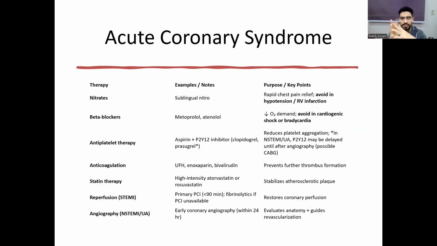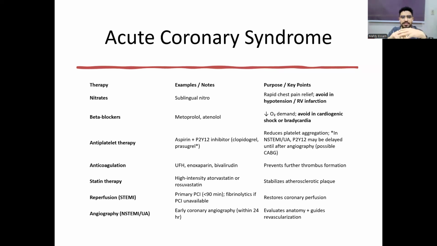Regarding drugs, I've admitted the patient, I've done his ECG. I need to give any patient with acute coronary syndrome those drugs. So I need to give them nitrates and beta blockers. But for nitrates and beta blockers, there are some contraindications. Nitrates are contraindicated in cases of right ventricular infarction. Why? Because nitrates cause venodilatation and decrease the preload that is getting into the right ventricle. And in right ventricular infarction, the cardiac output is dependent on the preload. So I've decreased it, so it may cause cardiogenic shock. And beta blockers are contraindicated in cardiogenic shock because they decrease the contractility.